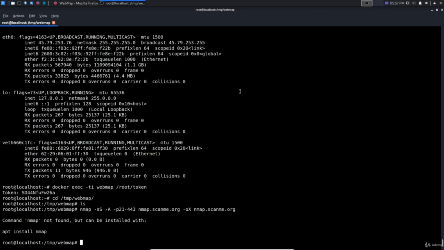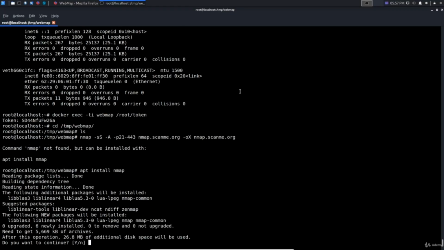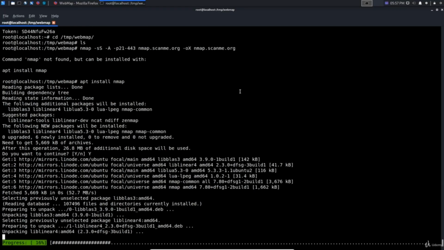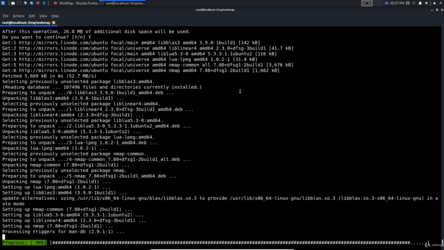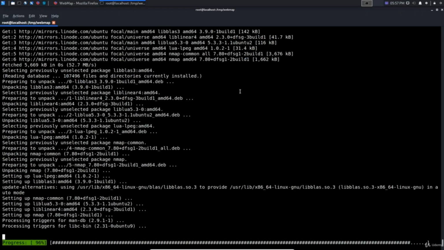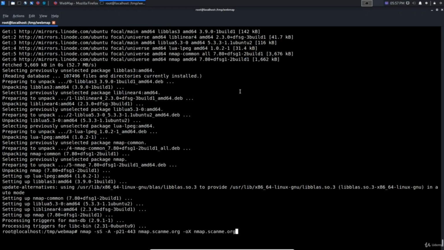And it's going to tell us, well, nmap is not installed. So I'll just run apt install nmap, and that's going to install it. And there we are. This is again because I'm running this on an Ubuntu host. So this is a VPS that I have, and we'll just hit enter now, and that is going to start the scan for us. And again, it's going to output the results in an XML file, and we should be able to see it within the WebMap dashboard in a few seconds here. So we'll just wait for the scan to complete.